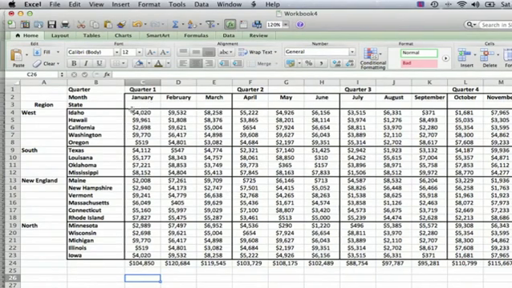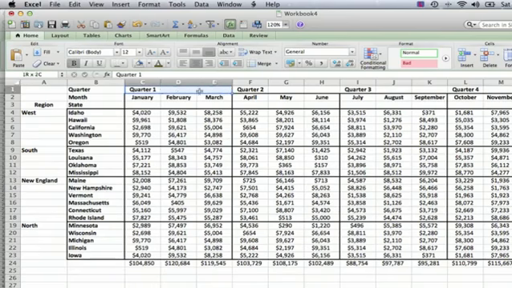What I want to illustrate is how to format the text by using the merge cell option so that the table looks nicer. So what I'm going to do is start with quarter one here, and you can see that I've entered the word quarter one in cell C1, but I want that to appear across all three columns for January, February, and March.